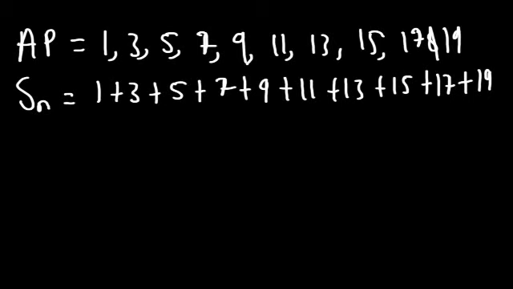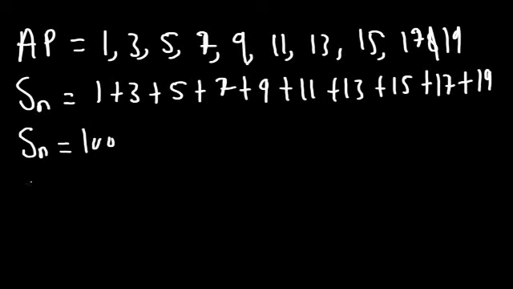So we have 1 plus 5 plus 3 plus 7 plus 11 plus 19 plus 13 plus 15 plus 17, and so on. In the end I have 100. So S of n is indeed equal to 100. But it turns out that this result can also be gotten in another way around. So what exactly is it?